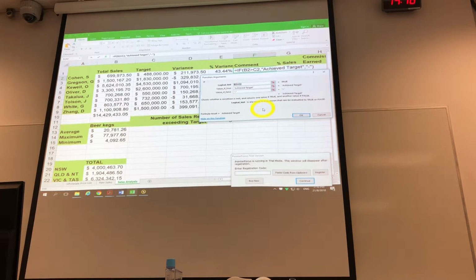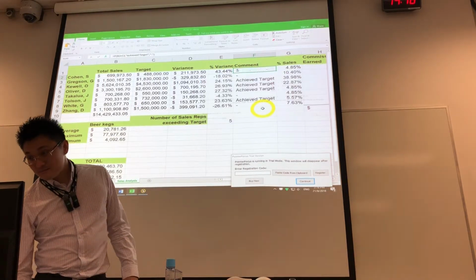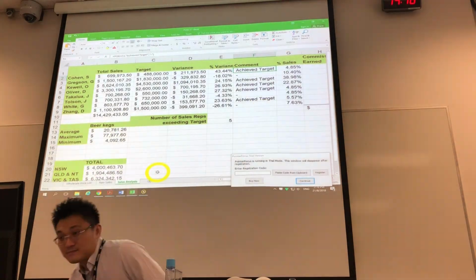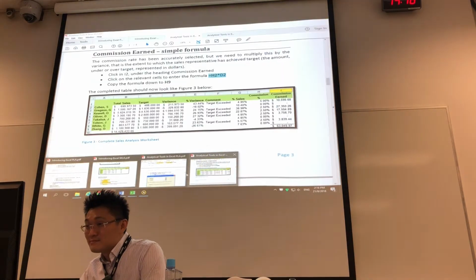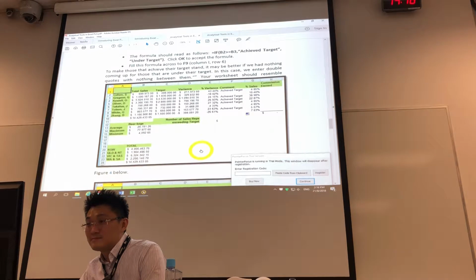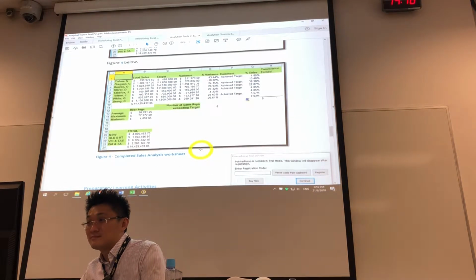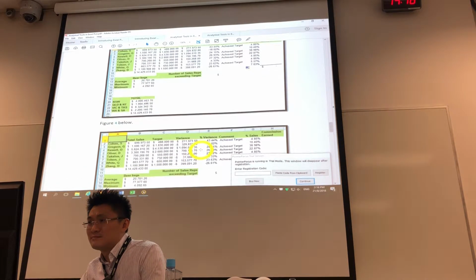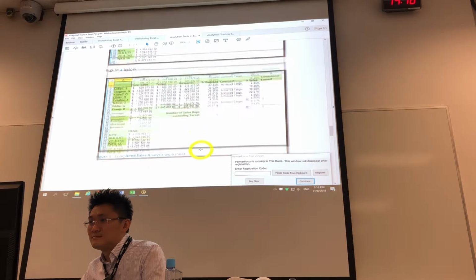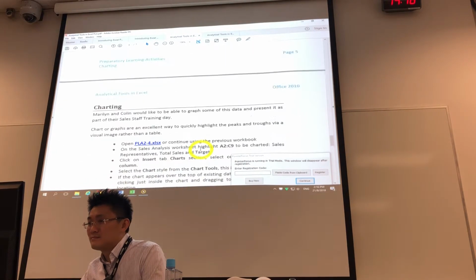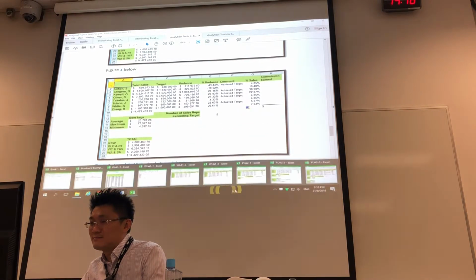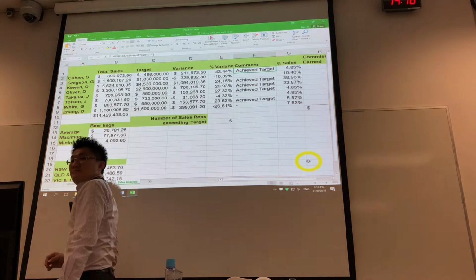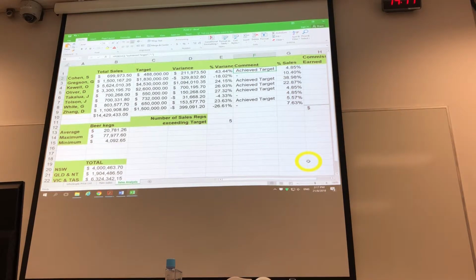Okay, so that is the if function. Okay. So we have looked at count if, sum if.